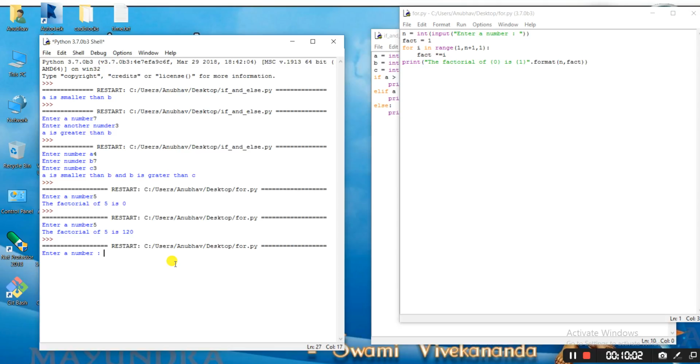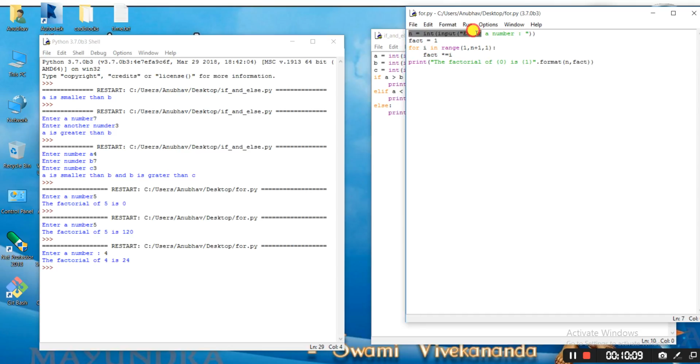So what is our n doing? It is stored in this variable, and whatever we are getting is converted into an int by this function int. If you want to convert it into a float, then we can perform that also by using the float function. Since we want to convert it into int, we are using the int function. Then we have to use another variable fact, which is initialized to 1.